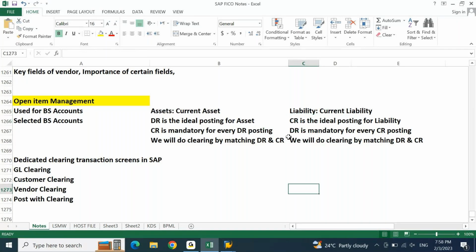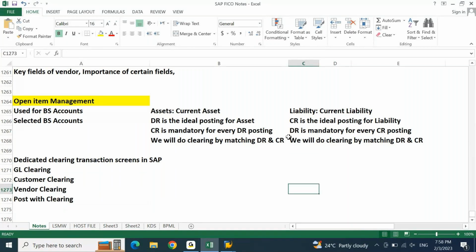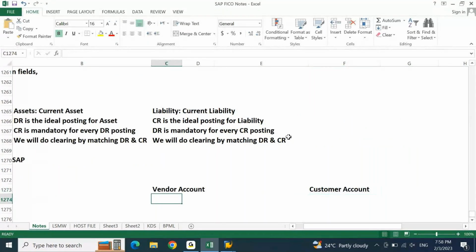Yes, sir. Now, since we are on open item management, you have the vendor account and the customer account. Is the vendor account an asset or a liability? Liability. Customer account?